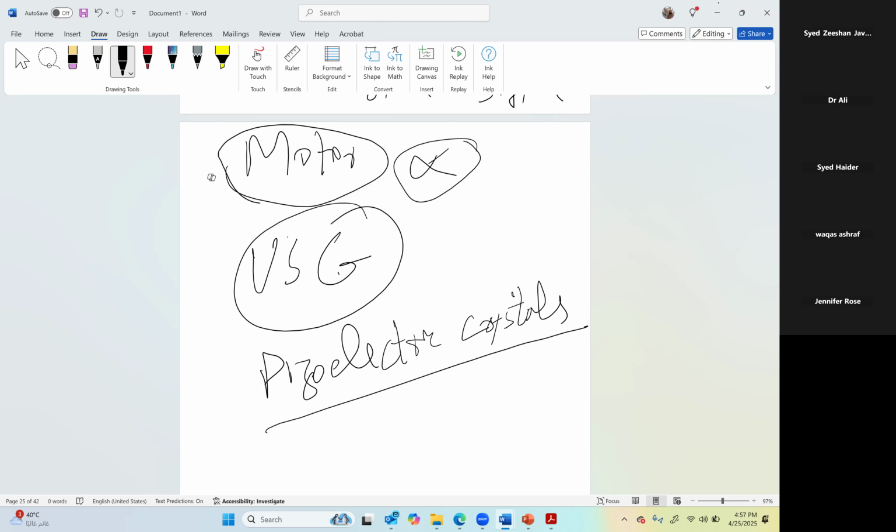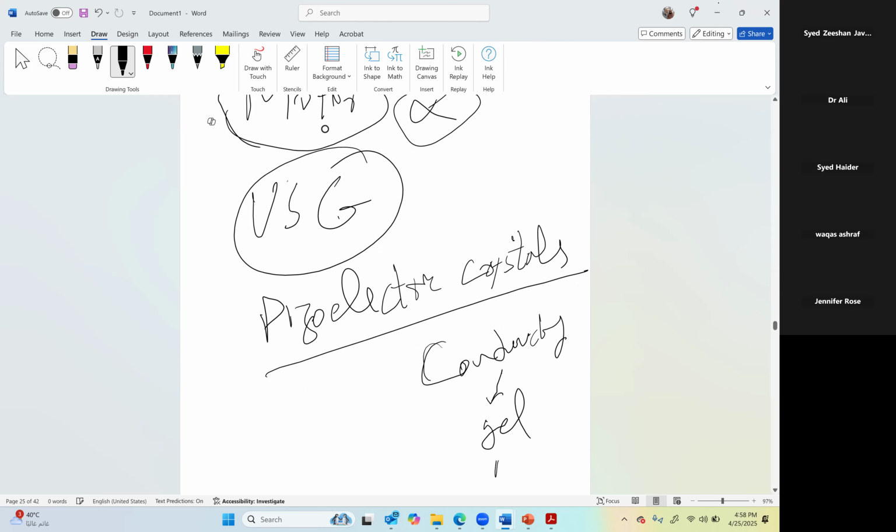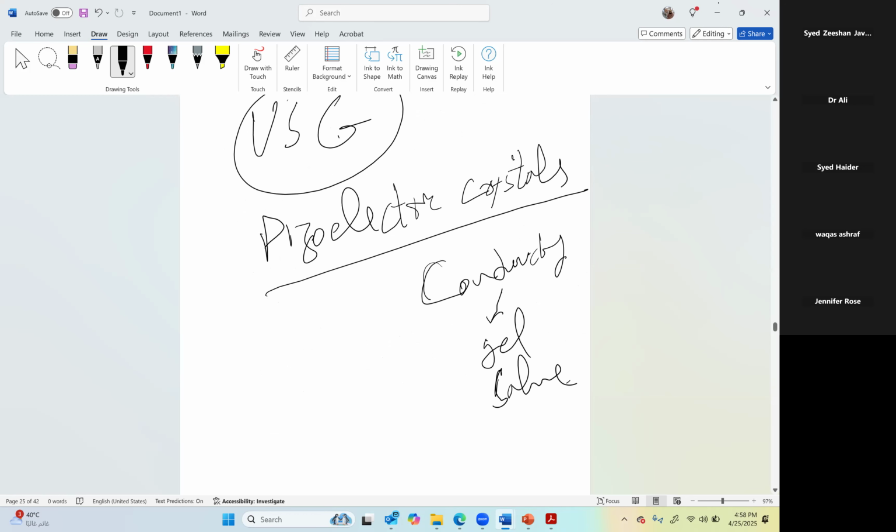Okay, so sound waves go through the probe, and then they touch the structures. We need a conducting material. Conducting material may be any gel or even saline. Then it reflects back according to the quality or character of the structure. So bone, muscle, nerve, according to different water content. Every reflection will be different, and when it comes back, again the piezoelectric crystals are vibrated. That vibration is now converted into an electrical signal, and it is displayed on the screen. This is the working principle of ultrasound.